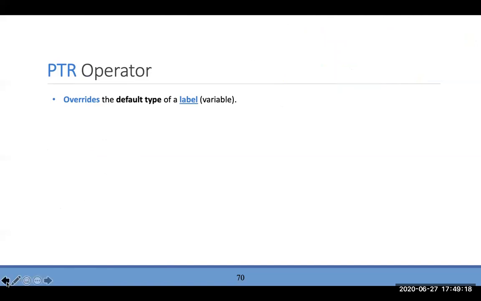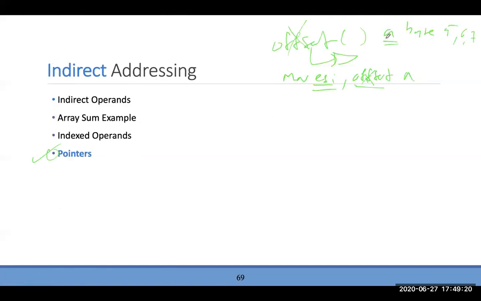So right now, let me go back to this part. Now we know A is pointing at this memory, right? So I can actually come here and say B is a D word in A. Interesting. So I'm declaring B as an A. But A is 5. Am I assigning 5 to B? No. If you say A in the dot data, they are not going to assign the 5. They're going to assign the address to B. So if B is a D word, it is going to have a space of size 4. You guys with me? 1, 2, 3, 4.